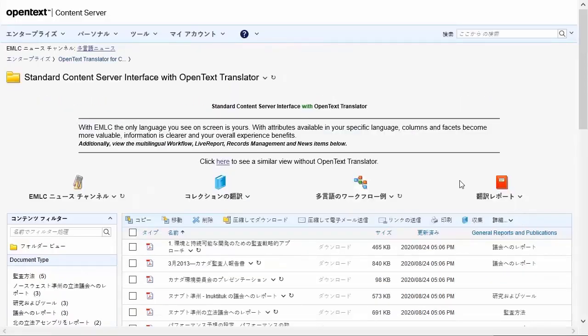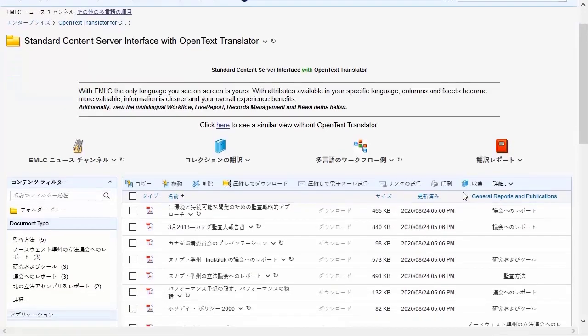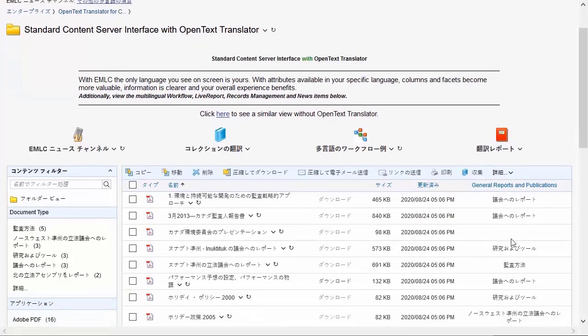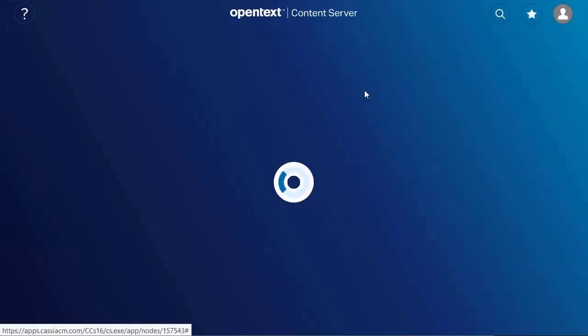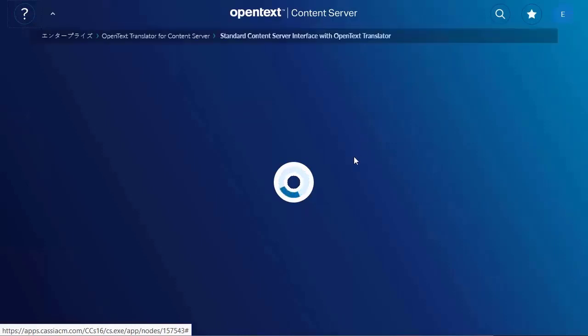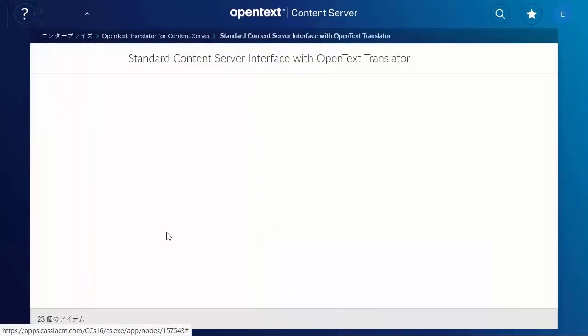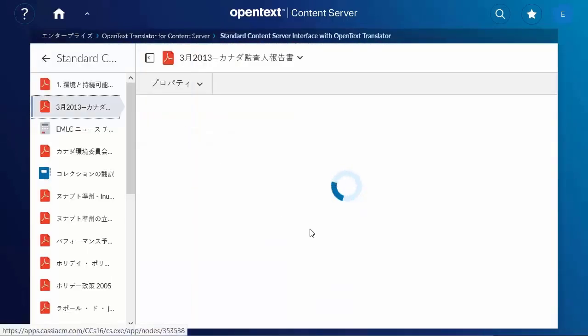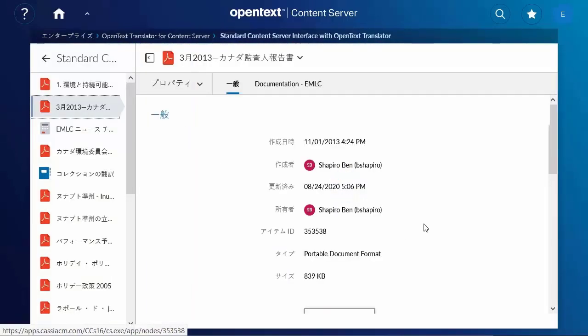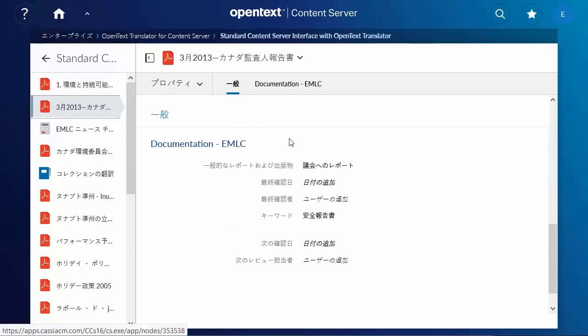Here's a Japanese instance, also the same folder, but again, as my language, in Japanese, here I see only my language. This is also propagated through to the Smart View. You'll see that when I look at the information of the object in Smart View, the names and values also come through in my language of choice, here again as Japanese.